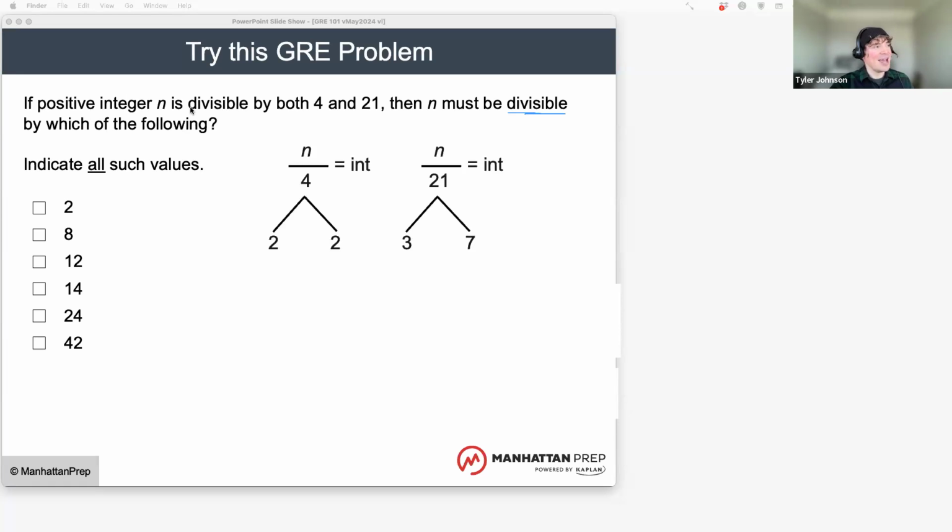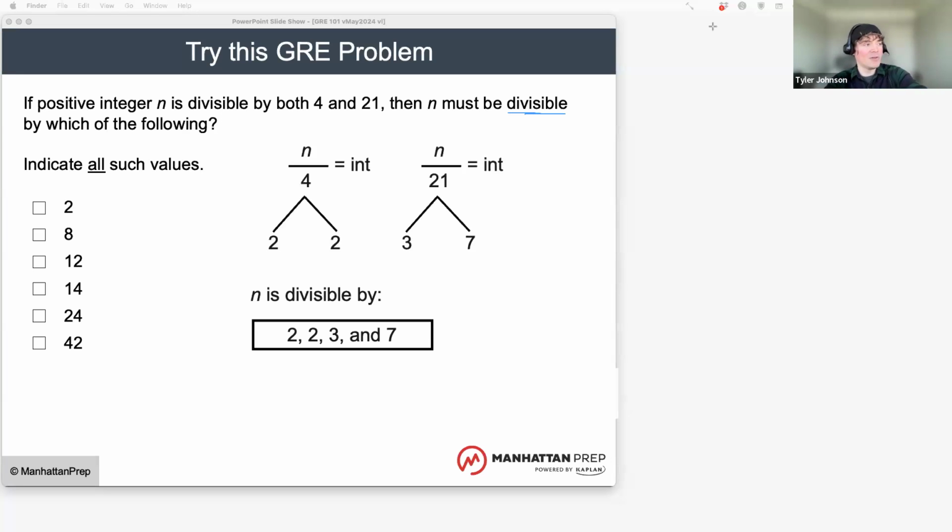Specifically, if I want something divisible by both 4 and 21, well, then that number must have all of these values in its prime factorization. Whatever this number is, it must include a 2, a 2, a 3, and a 7.